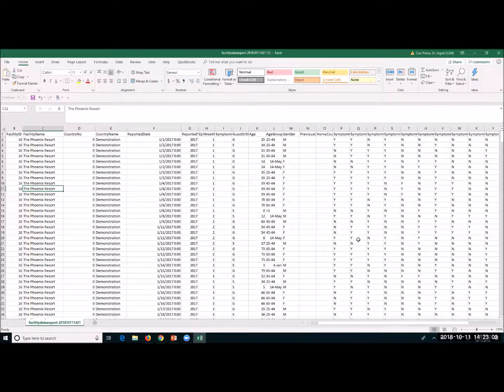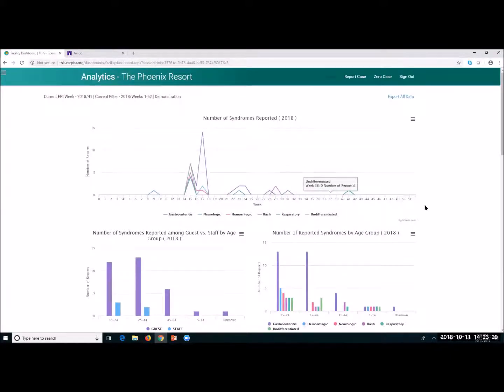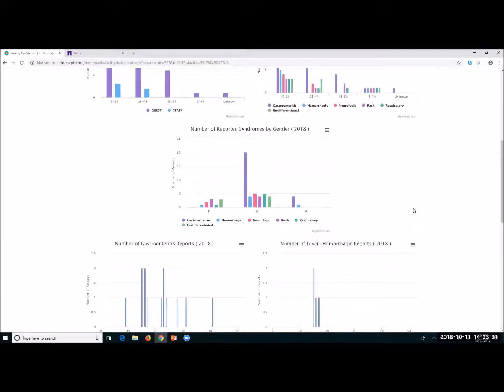But all these other fields you are now able to toggle within Excel if you wanted to make your own graphs, if you wanted to manipulate the data in some way, if you wanted to make cumulative data, tally the data, whatever you want to do, you can do this in Excel, and you can share this, you can save this Excel sheet and manipulate the data in any way that you need to. So again, this is the system, and it's very intuitive.